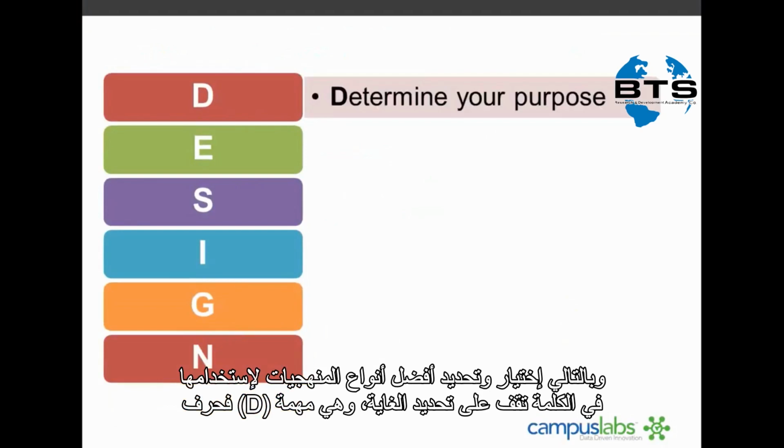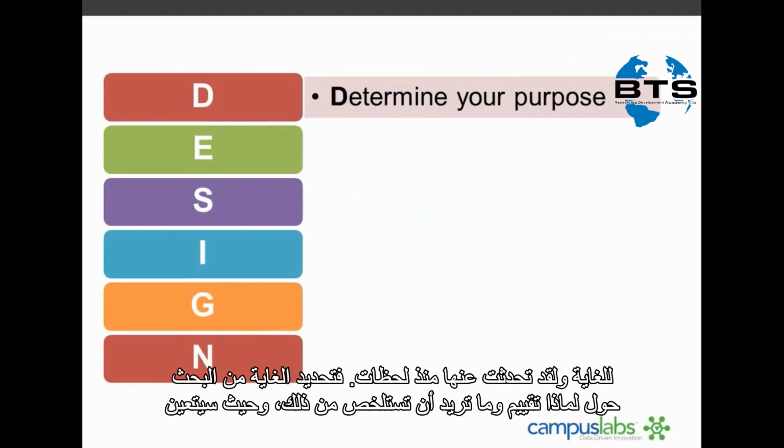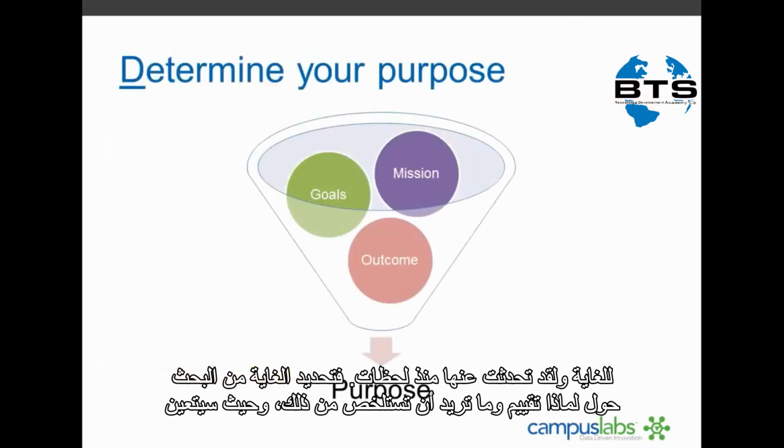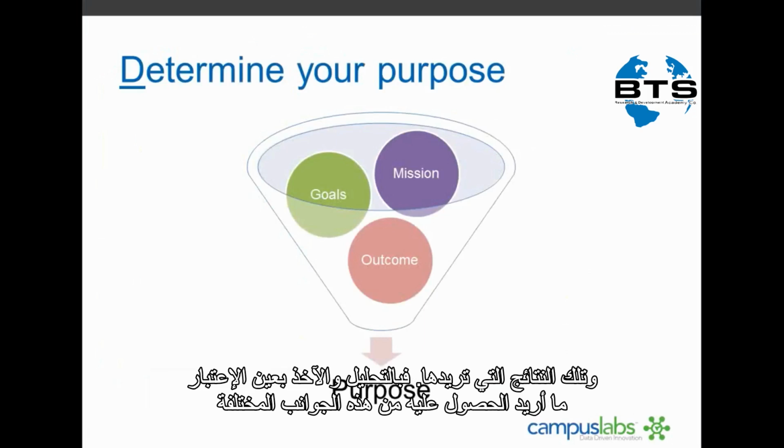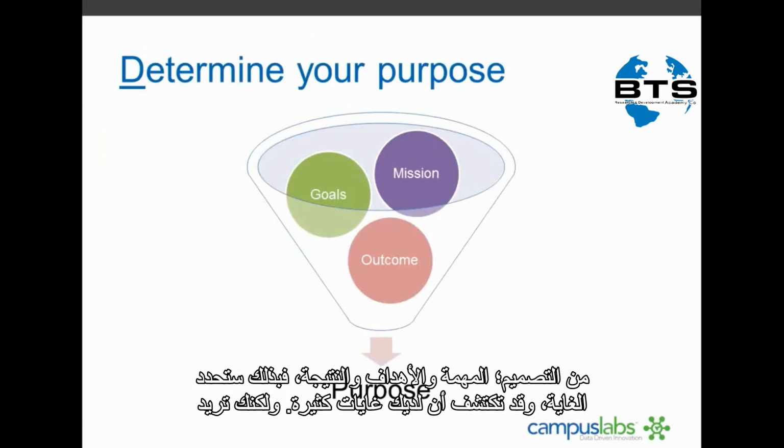The D in design stands for determining your purpose. This is super, super important. I talked a little bit about it a second ago, but determining the purpose for your assessment, why you're assessing and what you want to get out of it, you really need to go back to those foundational documents. So your mission statements, your goal statements, and those outcomes that you want. Upon analyzing and considering what am I trying to get out of the mission, the goals, and the outcome, that's how you're going to be able to determine your purpose.